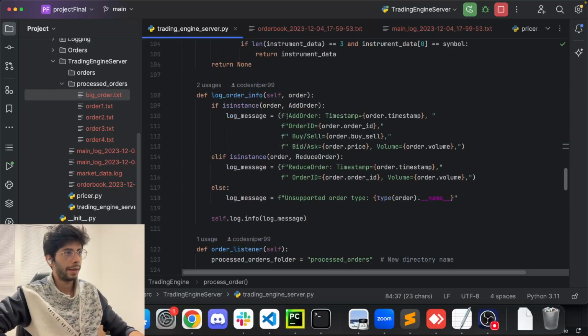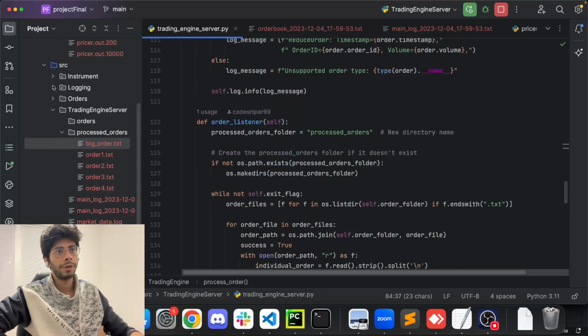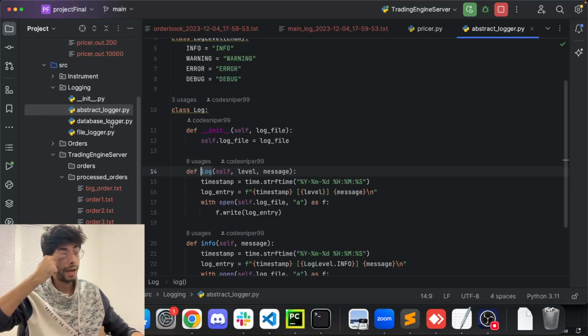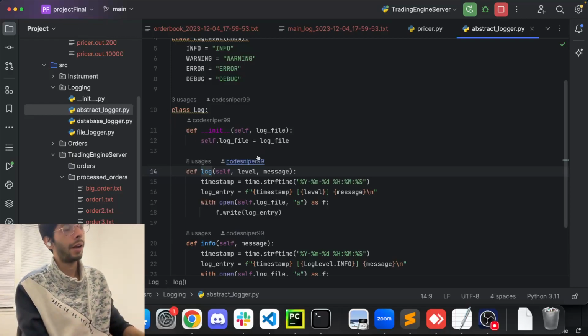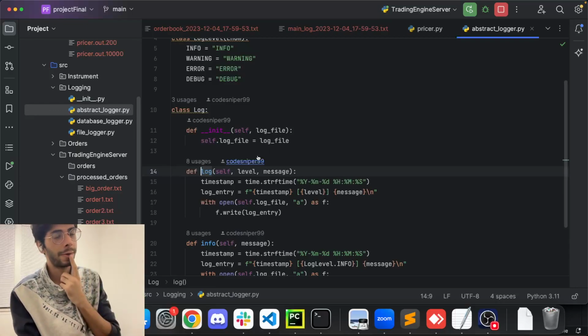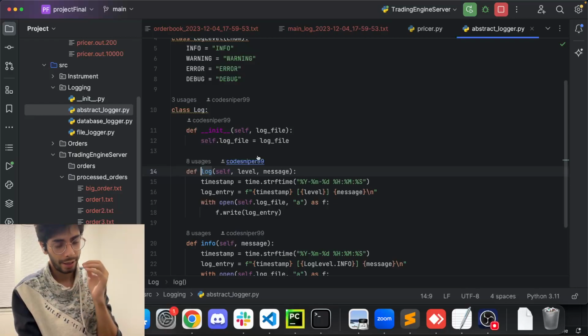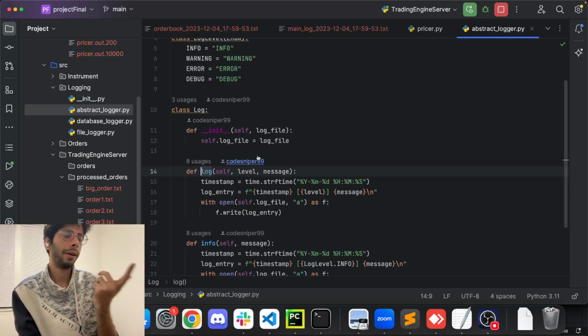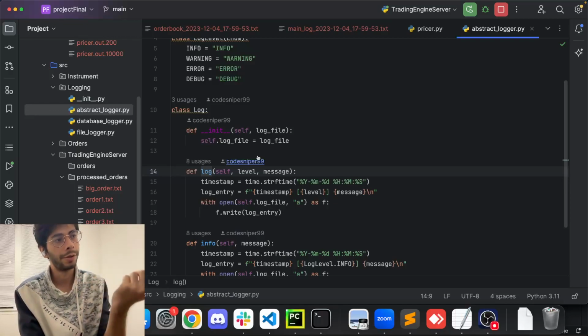So I think that covers most of it. I also want to show you the logging facility I wrote over here. There's an abstract logger. I initially planned to write a database logger and a file logger, but I think that can be part of a future scope. Right now, I'm just writing into a text file, but I think that the size and scale of this project is really fascinating. We're able to implement a lot of this in really good time complexity, but I think the bottleneck right now is the logging, how much time it takes for our hardware input output to write into files. And I'd love to discuss methods of how logging frameworks are able to reduce that time.